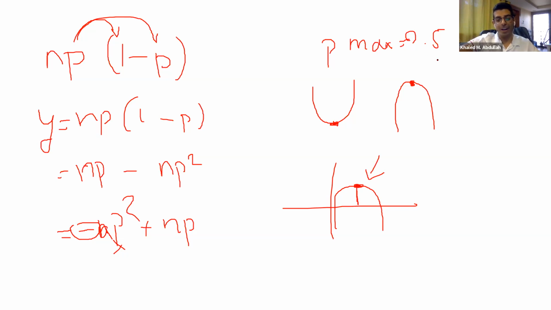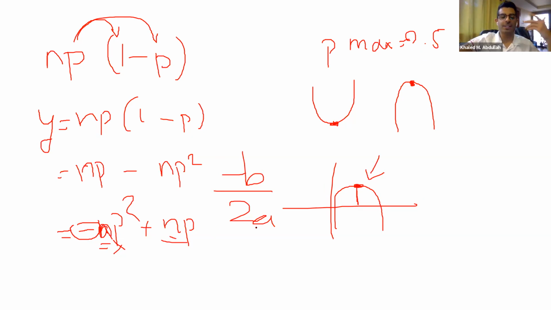It's going to be half. But how can we apply that? Well, basically, remember how to find the vertex? Does anyone remember how to find the vertex? There's a formula that you used to use in grade 8. Does anyone remember it? I'm really hitting memories. Yeah. All right, Tariq, man, I'm really impressed right now. Negative b over 2a. So yeah, this is the formula. So again, what was negative b? It was n, and a was basically n as well in this case.